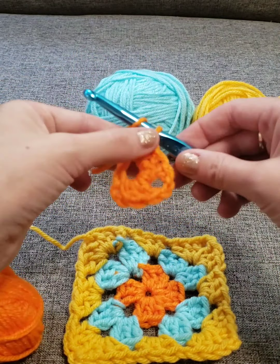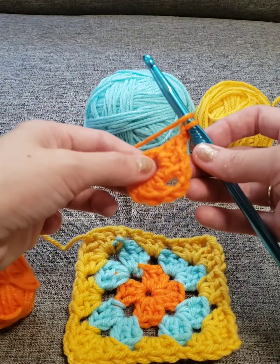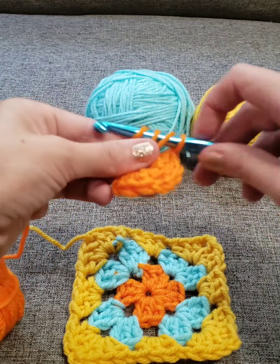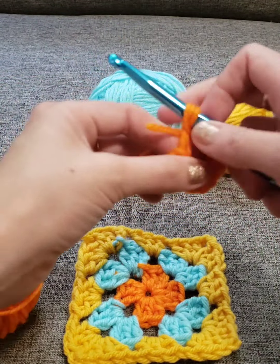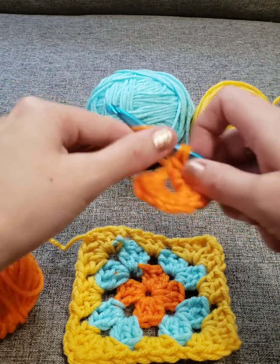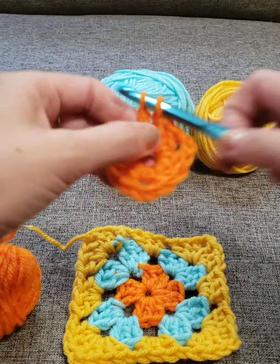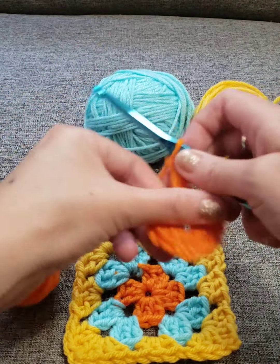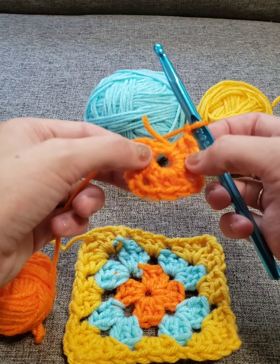We're going to chain two, one, two, and then we're going to double crochet two, three into the middle. Double crochet one, double crochet two, and double crochet three. And then we chain two again, one, two. And then we're going to work into this middle part.